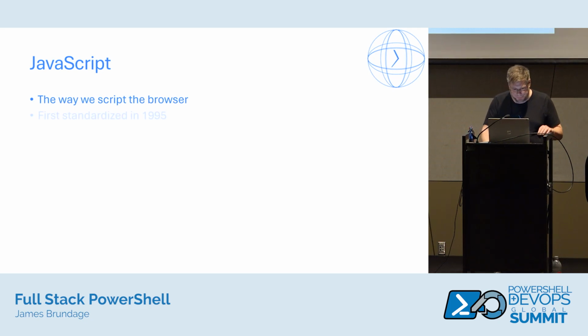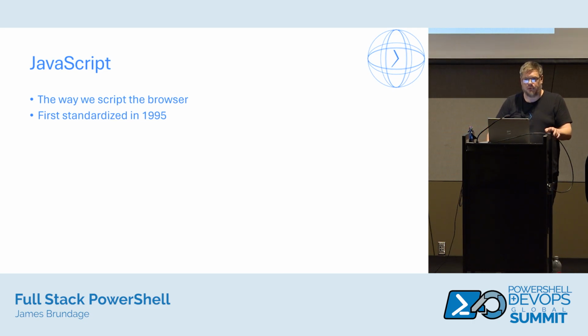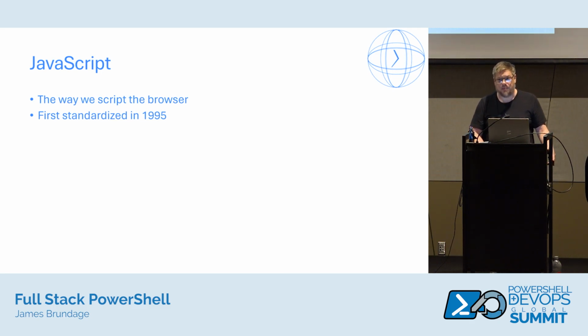First standardized in 1995. Yes, it has been that long. Yes, they did try VBScript before that. No, it was not a good idea then either. There were many, many reasons why Windows 95 did not last. That was probably the biggest one, though. It has grown a lot since then.